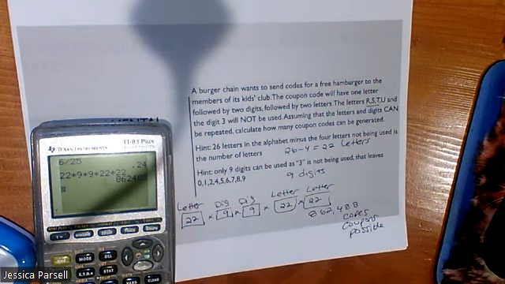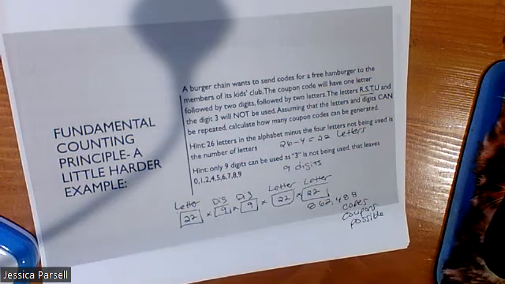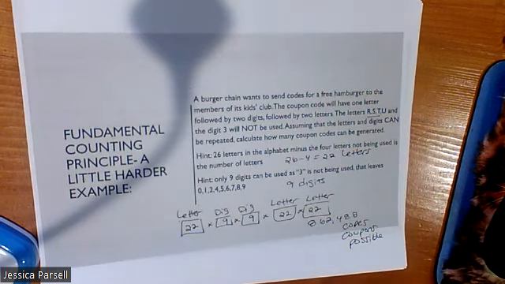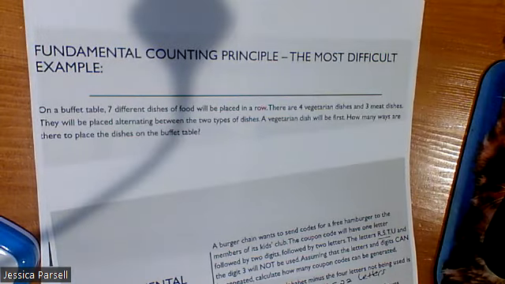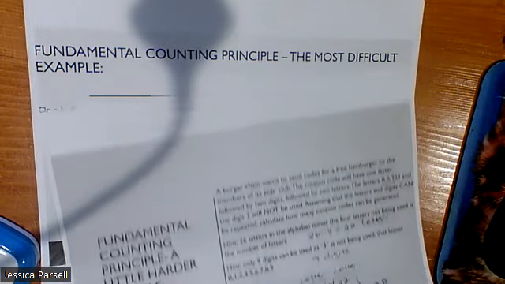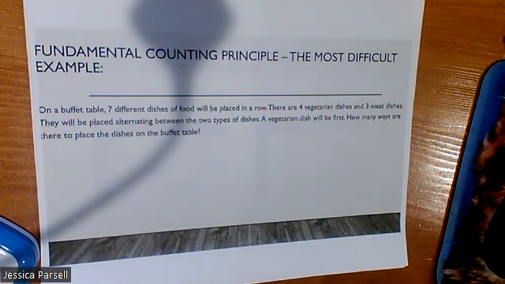Okay, so hopefully that is going to help you think through how to work our way through the most difficult example of the fundamental counting principle. These are all different examples that you're going to encounter in your ALEKS homework. I've changed the names and changed up some numbers, but you're going to probably see very similar problems to these in your homework. So hopefully this will help you.